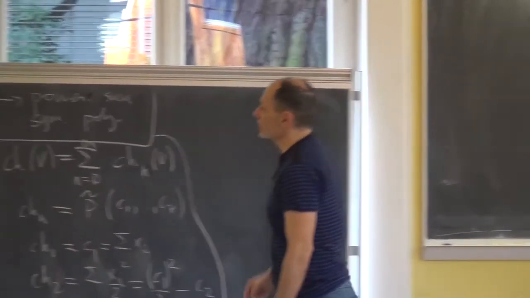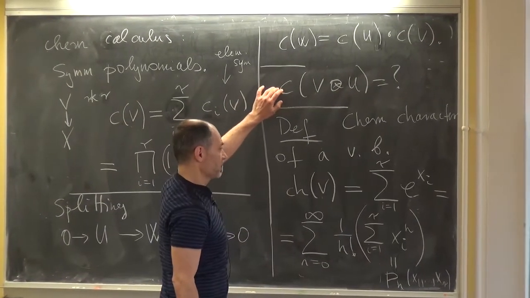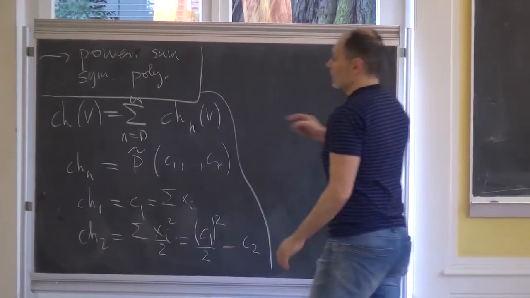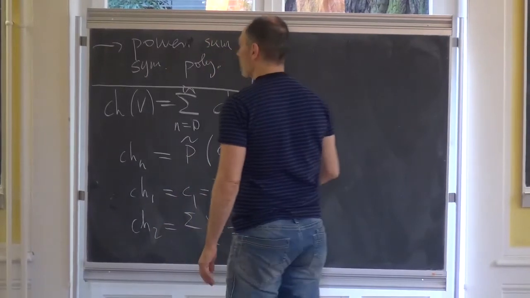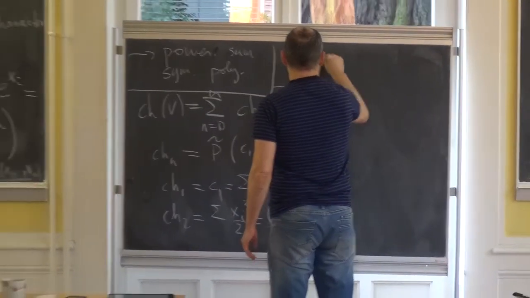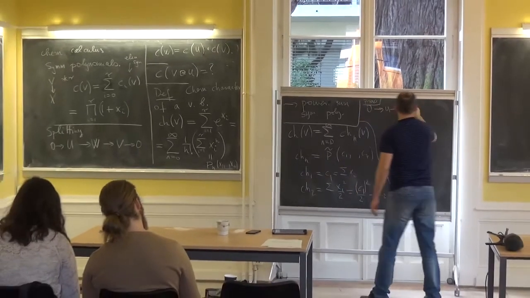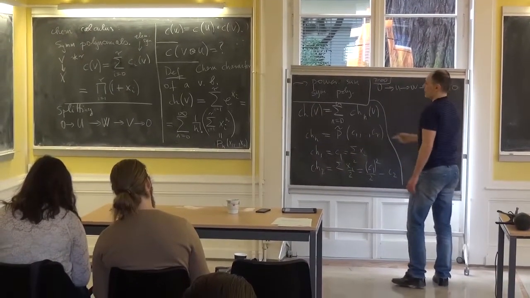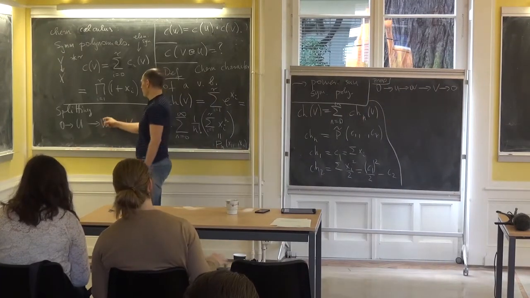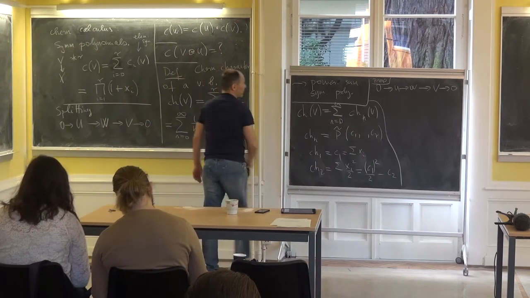Okay, so why did I tell you all this? There are several reasons, but the main one is that now this tensor product story becomes much easier. This has perfect algebraic properties in the following setup. In this case you have a similar thing, but a nicer one, an additive one. So here, sort of an additive thing, a direct sum, turned into a product of two things. Well, now it's much better.